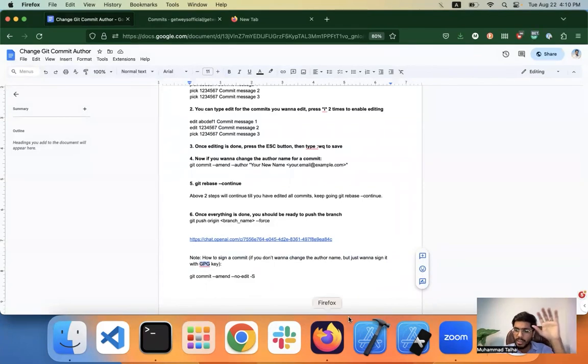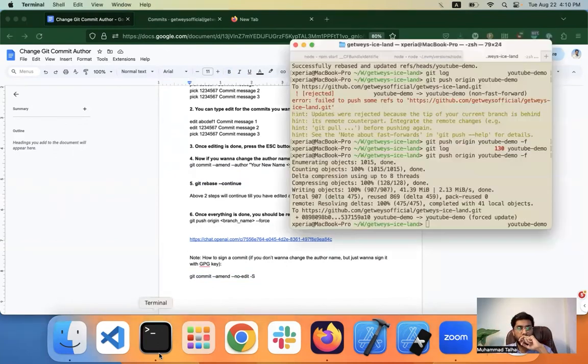But if your commits are not verified and you want to verify them, you can run all the same steps, but you don't need to change the author name. You just need to use commit amend, no edit, minus S, which means to verify your commit without any changes to the commit itself, just verifying a commit. And then you can do the same steps again, git rebase continue, then again git commit amend, no edit. So that's how you can sign your commit.